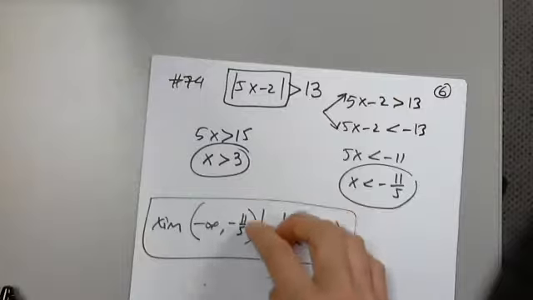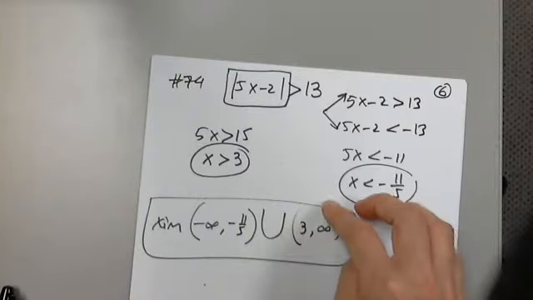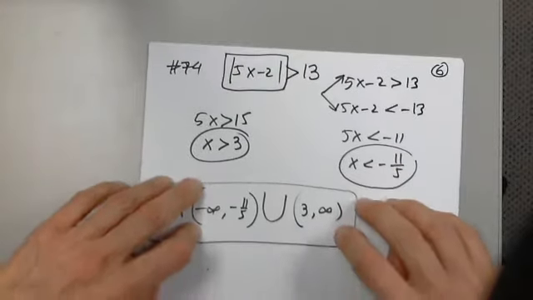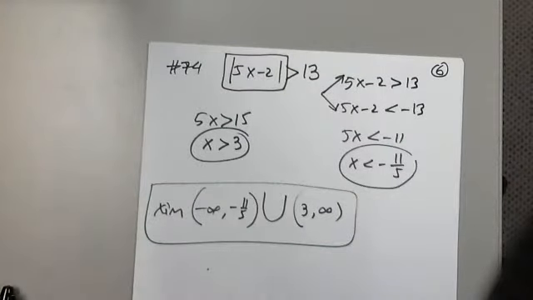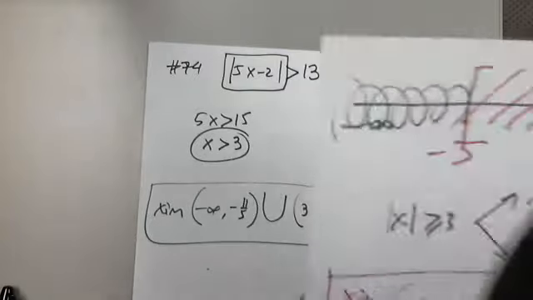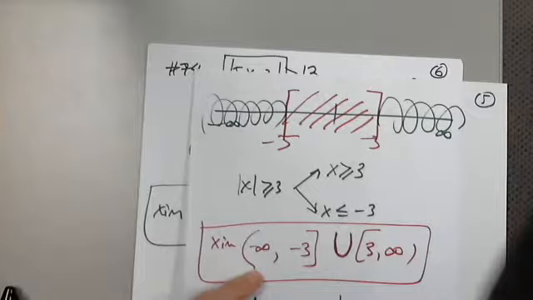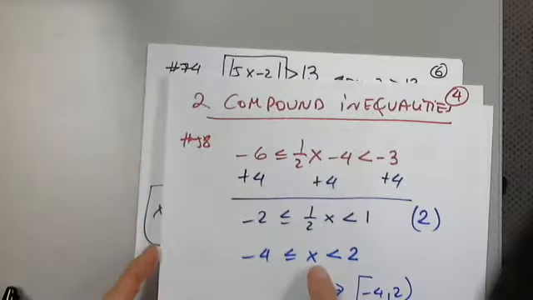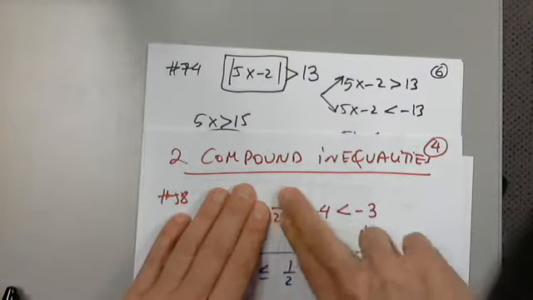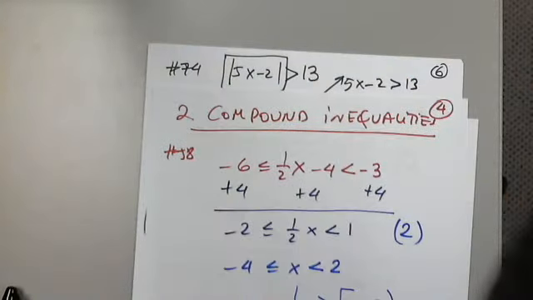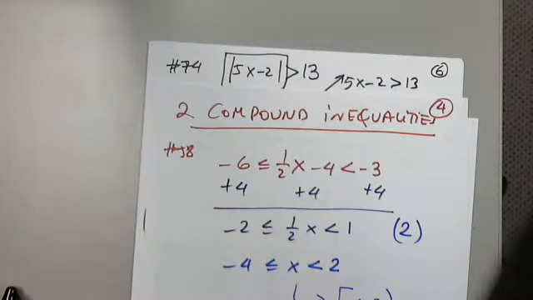If it's the equal symbol, then the only difference is I will have a bracket. If there is no equal symbol, I have parentheses, and these are always parentheses. So the difference is whether it's in between or outside. Only the outside has the union. The in-between is already there. Do not separate them. I saw some students separate them like this. And they solve this inequality and then they solve this inequality, but then they forget to intersect and they don't get the intersection.